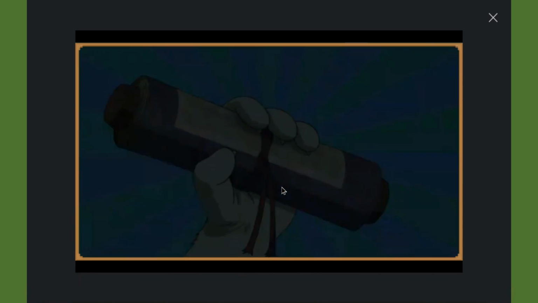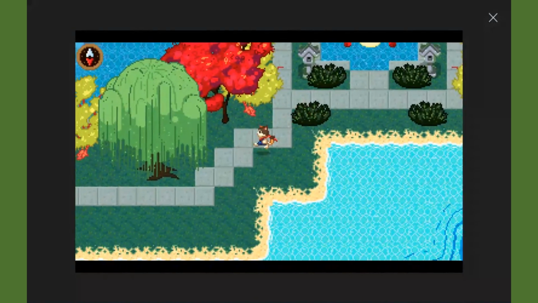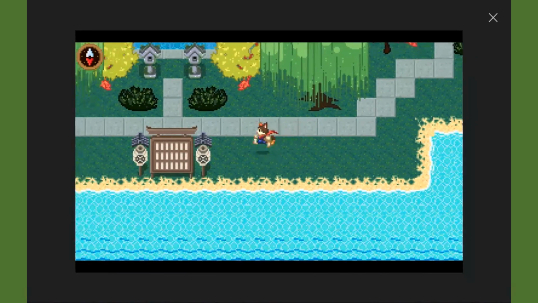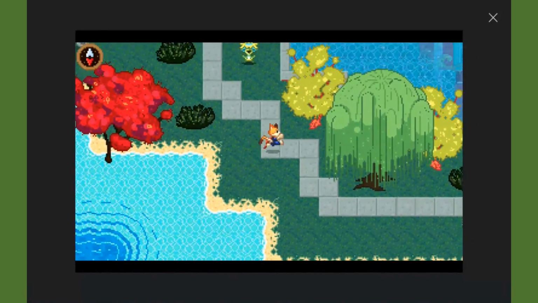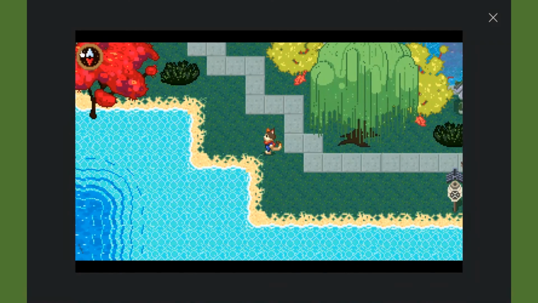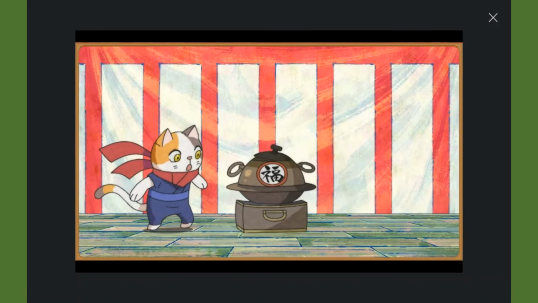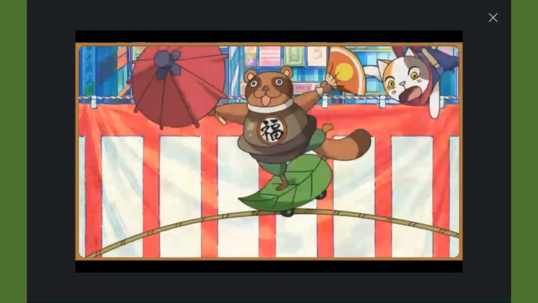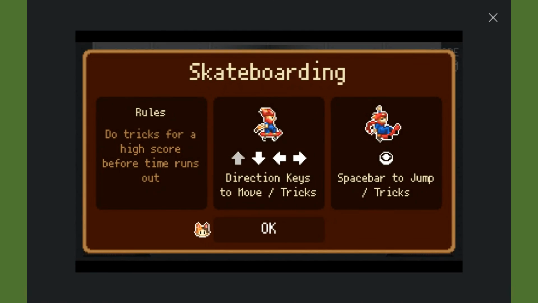Alright. Another scroll. Alright, I think we only got two more games, guys. This doesn't look like a bad area. This looks really clean, nice, watery. Alright. Yo, did he just pop out a pot? Or is he the pot? Like, what?